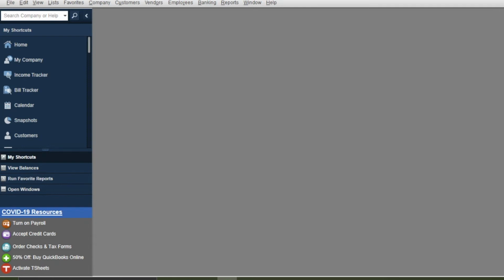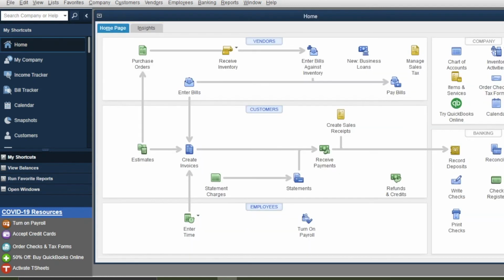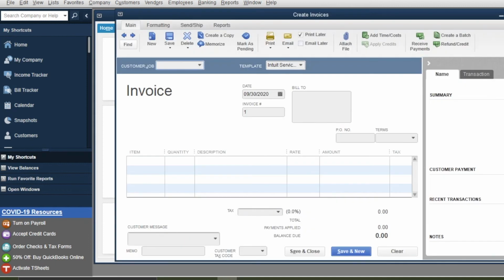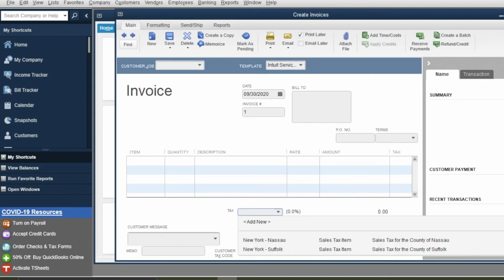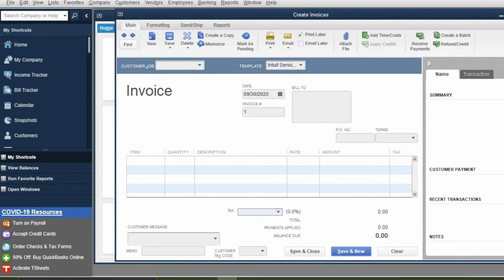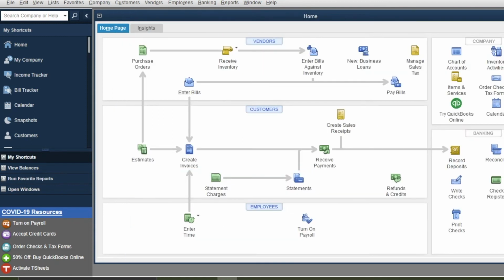You have just been imbued by the government with the powers to collect. And so therefore the liability is on you, and therefore you have to pass along that money to your state government. Let's just check to see if we can see the items that we entered earlier. Let's open up Invoice to create a new invoice and then click on the Tax drop down, and there it is, New York Nassau and New York Suffolk as our choices for our sales tax collection.